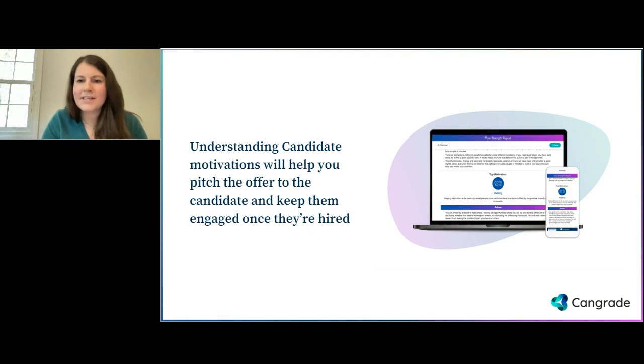Now, when it comes to making your process more appealing, if you can learn about your candidate's soft skills, learn about what motivates them, use that to pitch them a job offer. Talk about the things that they're good at. Maybe they might be more inclined to say yes. Taking it a step further, use this motivation to also help keep them engaged. People are complex, people are dynamic, not everyone is the same. Employee engagement programs are not one size fits all. Tailor this to each of your candidates so when you do hire them, they're going to want to stay.